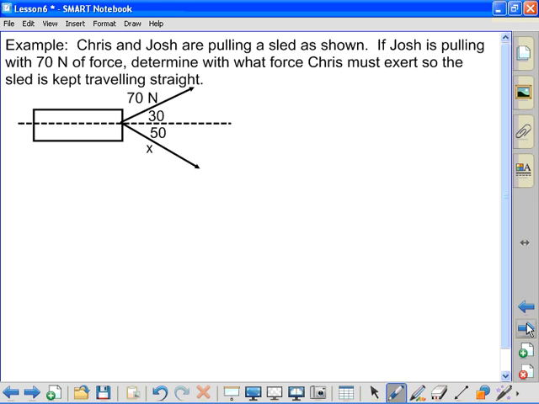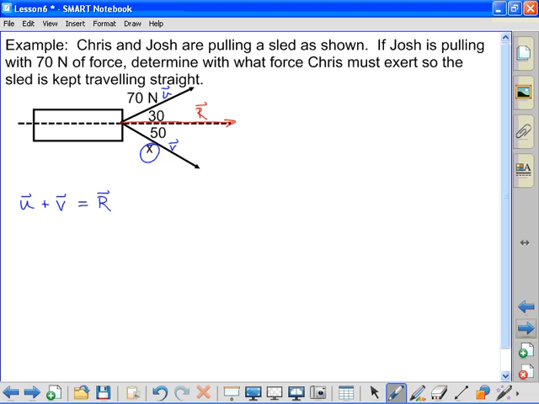So we are looking for the magnitude of this vector, and we know that the resultant vector is going to be straight ahead because it's indicated that it's got to be traveling in a straight line. So there's the resultant. We know the 70 newtons, so how about I do it like this to keep it on par. Here's my u vector, my v, and my r. So I want to find u plus v such that my resultant is r.